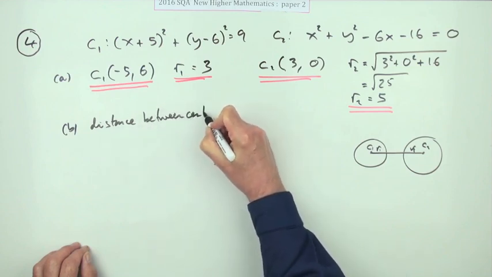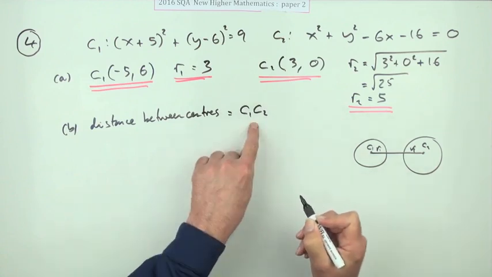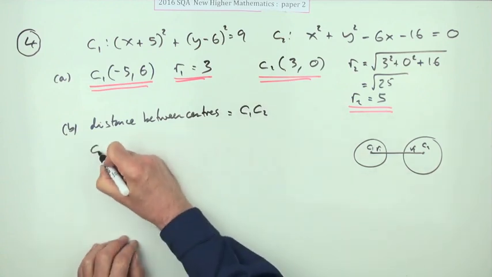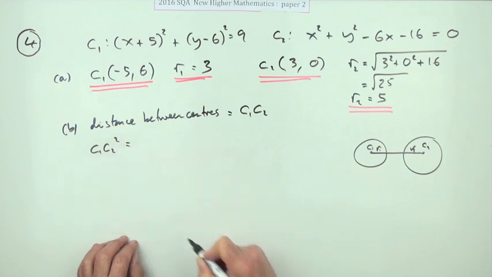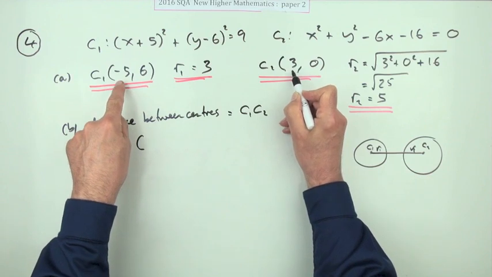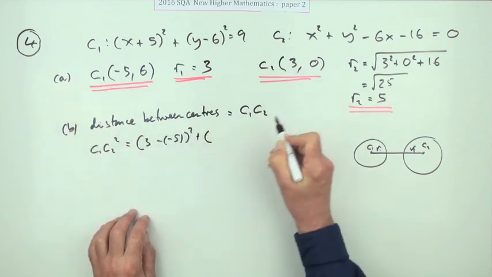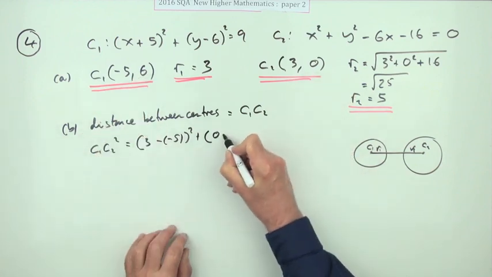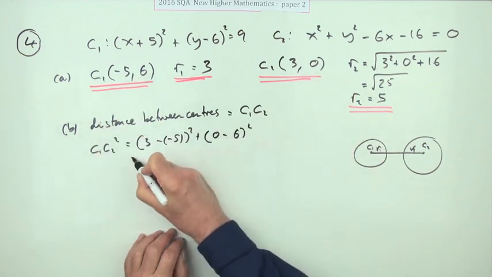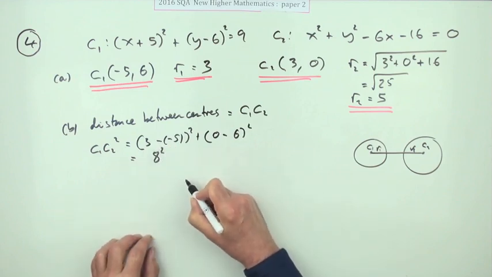Distance between centers. You know of course you need to do this equals C1C2 just so I can write that instead of these words. Now so what is C1C2? I'll do the square of it. That'll just be Pythagoras with those numbers. So difference in the x's: three take away negative five. Difference in the y's: zero take away six squared.